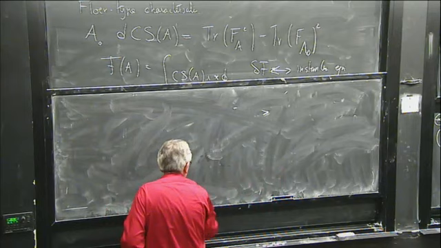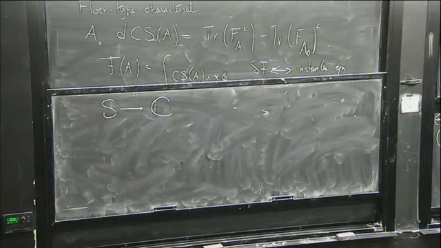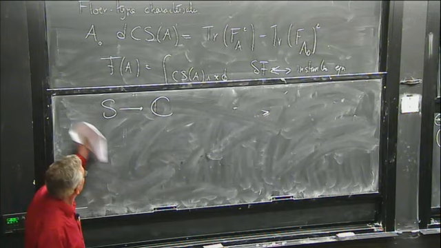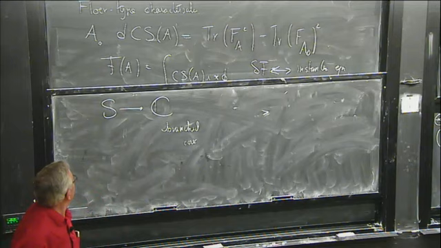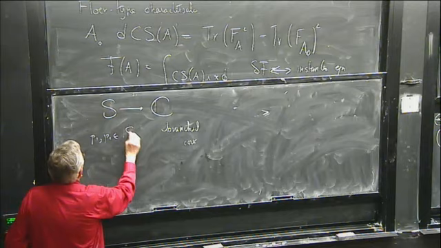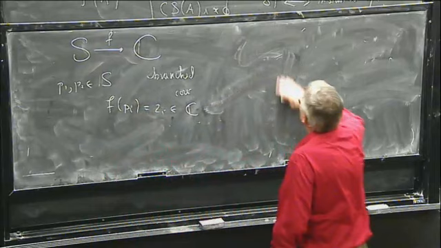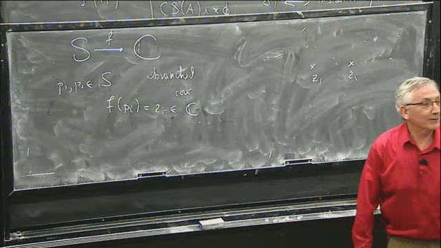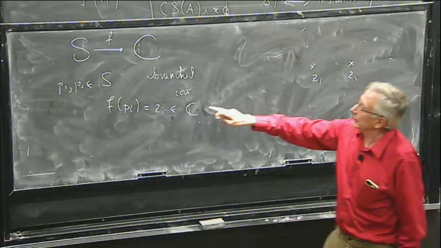So if we start in a very simple way, let's just consider a Riemann surface S and a proper holomorphic map to C with simple branch points, a branched cover. So let's suppose we have a pair of branch points, P1 and P2 in S, with F of Pi equal to Zi in C. What we can see is a pair of points, a pair of complex numbers, and somehow over this we have our Riemann surface. So we can ask: is P1 on the same sheet as P2?